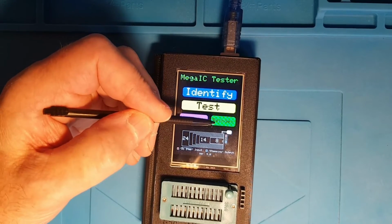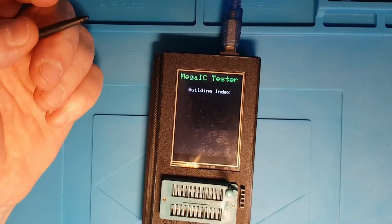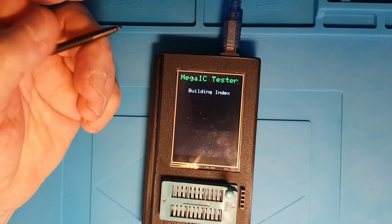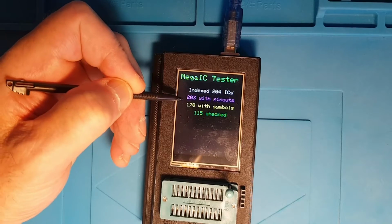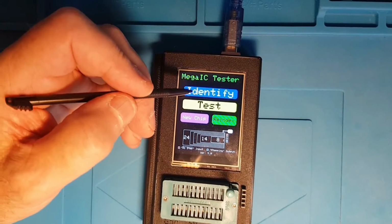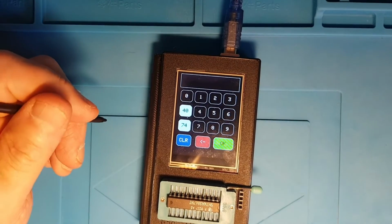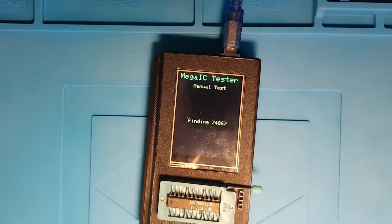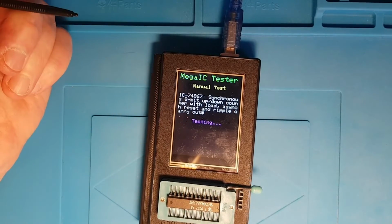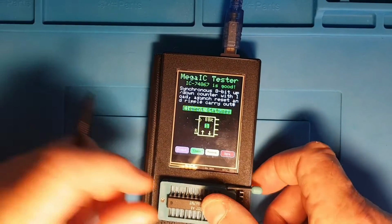In terms of the database, if we want to re-index, see where I've got to with the database. So we've got 204 chips in the database, 203 of those have got pinouts, 178 have got symbols, and I've personally checked 115. And if we go in and pop the 74867 back in, now that star that I've put on the end of the description there is the way that I denote the fact that I've personally tested that chip, and that's how the tester knows how many I've tested and how many haven't been tested.